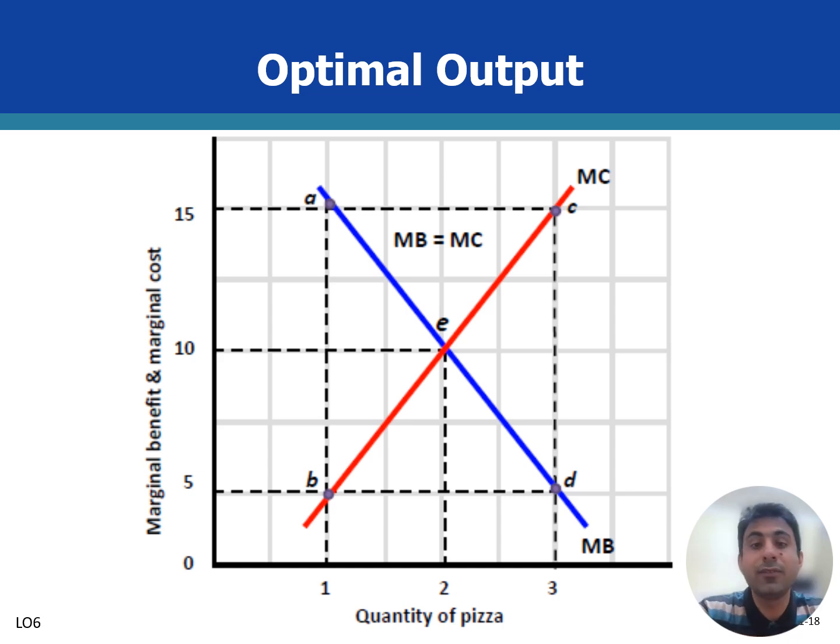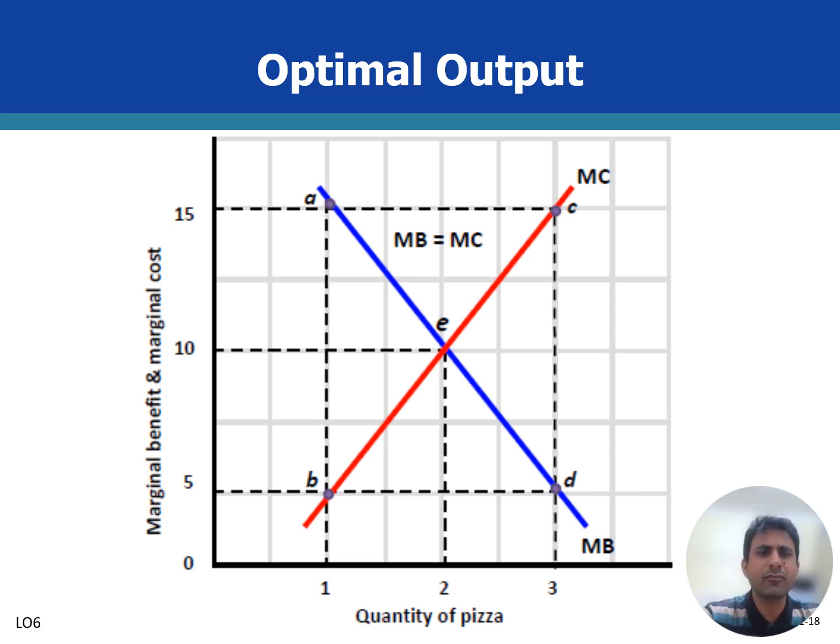So how will the decision be made? What will be the optimal output? That's similar to how individuals make decisions based on comparing marginal benefit and marginal cost. The economy decides how to produce pizza based on this comparison. The economy seeks to produce pizza up to the point where the marginal benefit equals the marginal cost. This is because producing beyond this point would mean that the cost of producing an additional pizza exceeds the benefit derived from it, leading to inefficiency.